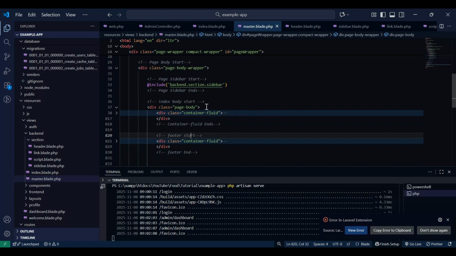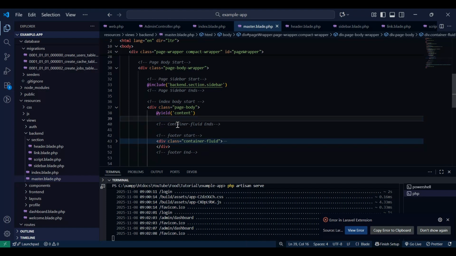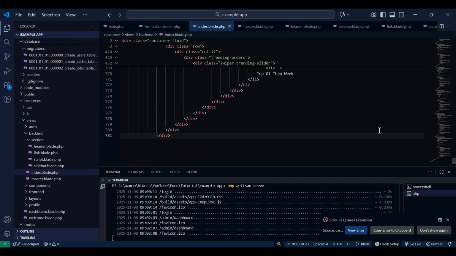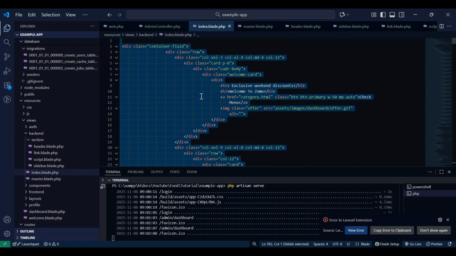This is the main page. Okay, so here we just, oh, I just made a mistake. Here is the content, this is our main content area. Okay, and this content will be pasted here in index. So before this, make it format.